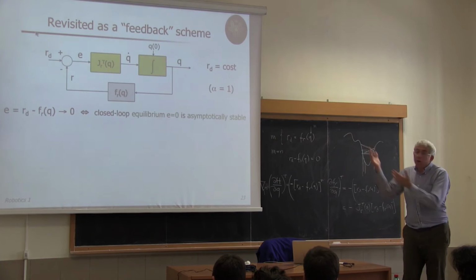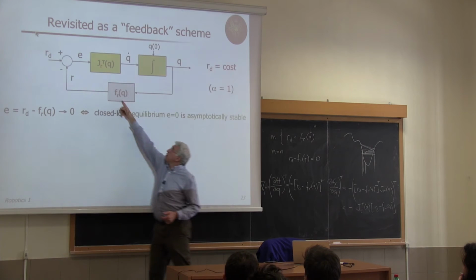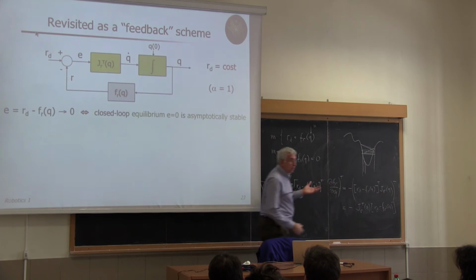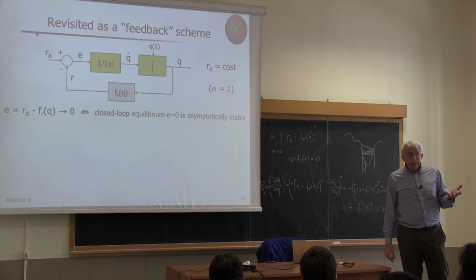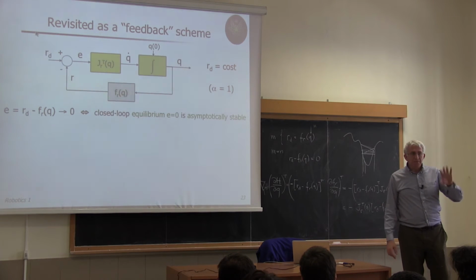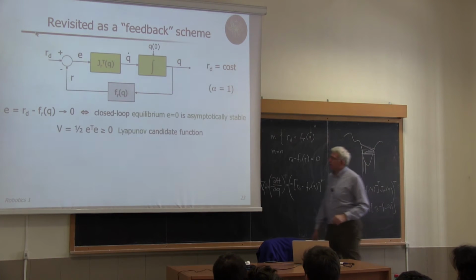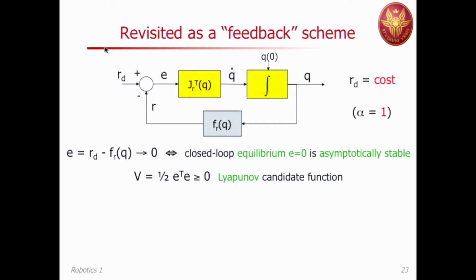But here we have a nonlinear system, because the variable is q, and these are nonlinear functions of q, both f of q and J of q. So how do we study stability? In that case, we resort to the so-called Lyapunov methods. Have you ever heard about Lyapunov methods? Well, even if you haven't heard about that, Lyapunov is very simple. So you take a function, and not by chance, this function is just the square norm of the error, exactly what we defined before.